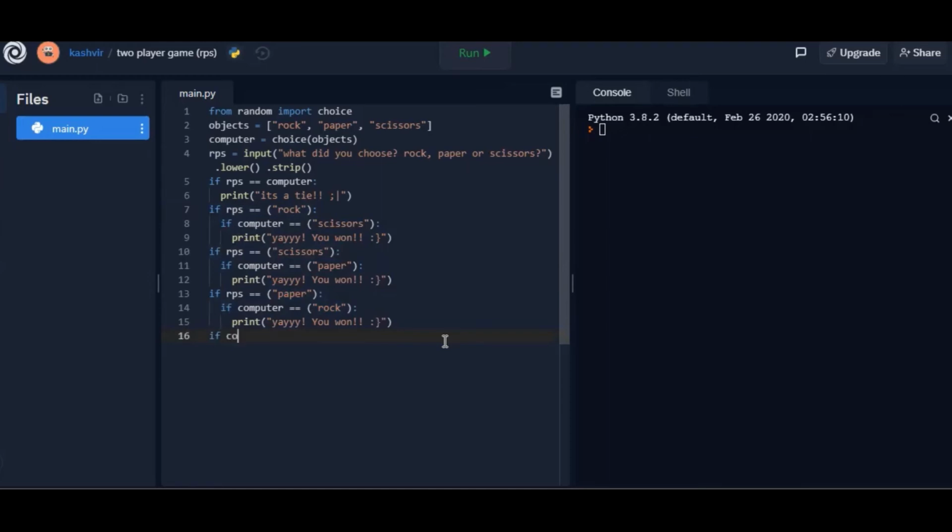So all right, if computer double is equal to rock colon, and if rps double is equal to scissors colon, print, no, you lost, like a sad face over here.